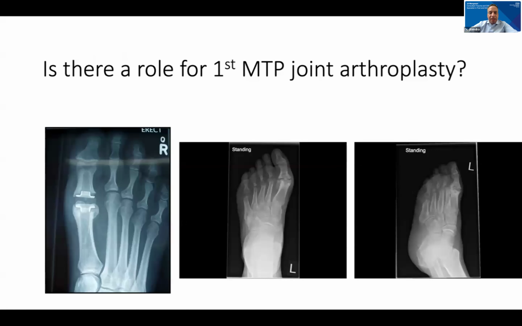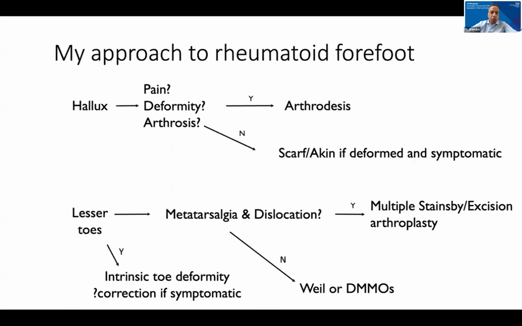What about arthroplasty? Again, in my hands, that will be a very rare thing to do. Some colleagues do. Arthroplasty is just a silastic arthroplasty in rheumatoid, but you see a lot more of an issue with it in terms of revision surgery than fusion.